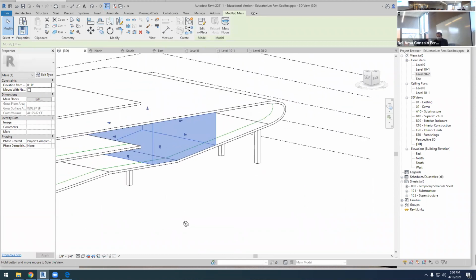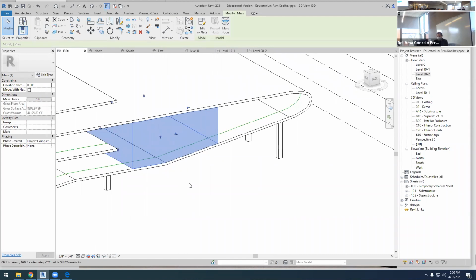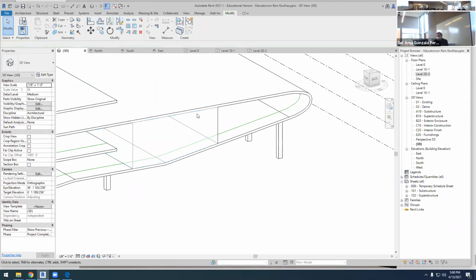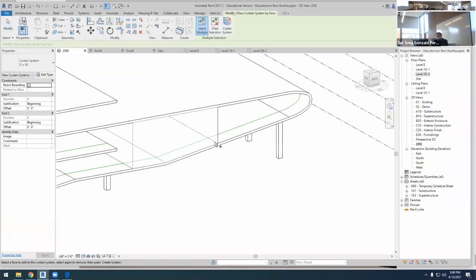And this mass can be anything. I have decided that I'm going to create a curtain wall, but now once we have the mass, I can go to massing and site, and I can create a roof, a wall, a floor, or whatever. I want to create a curtain system. So if I create the curtain system, make sure that you don't select this one, you want to select this one.